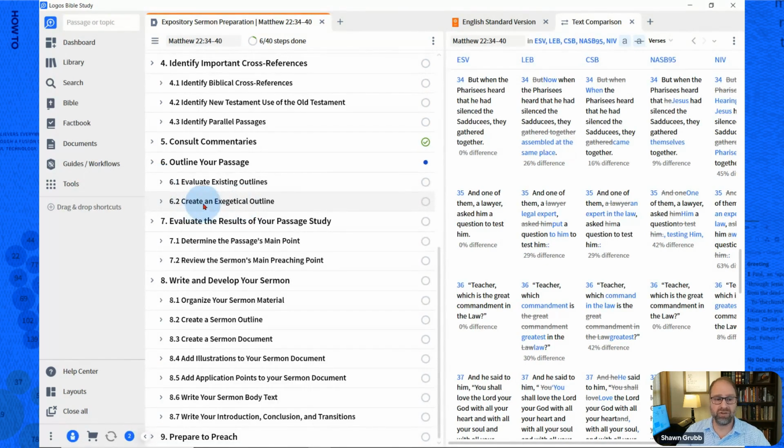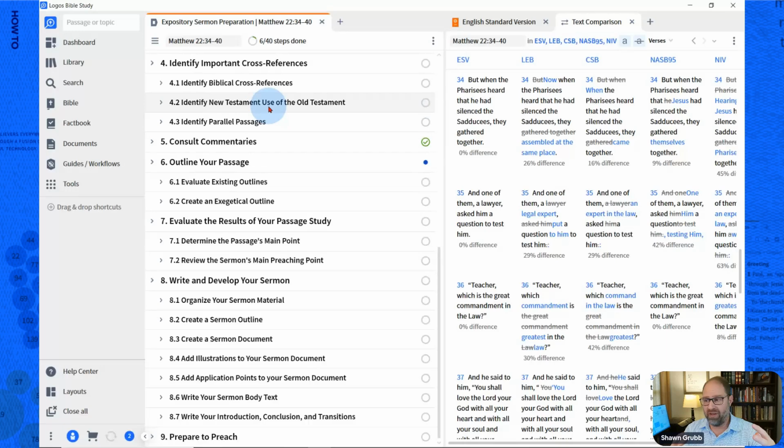And that'll eventually lead you to coming up with the sermon's main preaching point. See, you're going to determine the passage main point, and you're going to review the sermon's main preaching point. Well, didn't we already do that up above? Remember, I told you it was a rough draft. I mean, really, it's great because, and I love this because I think this is a big deal when you're trying to preach an expository sermon, or any sermon for that matter.